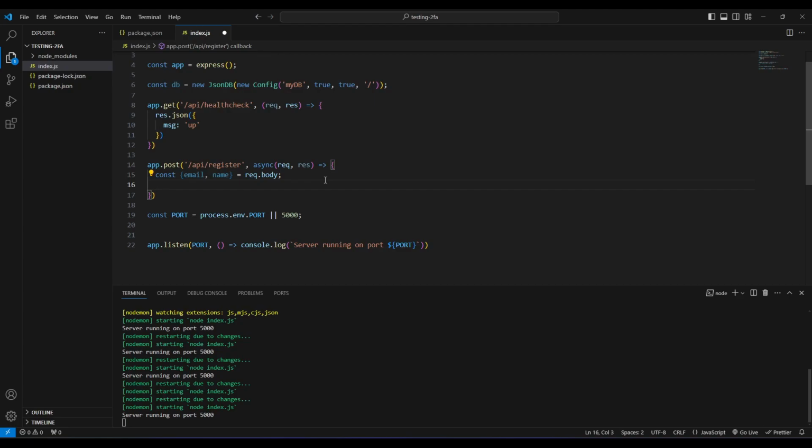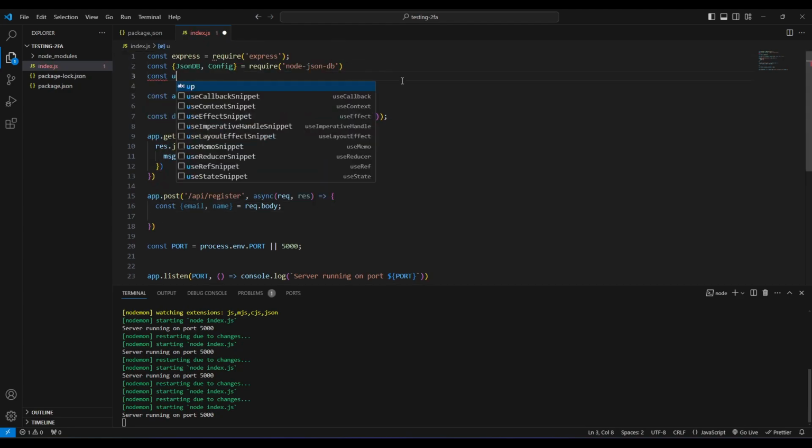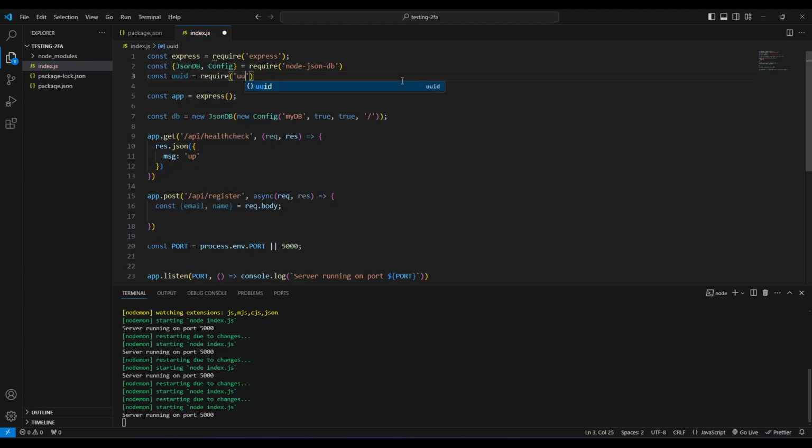And now we need to generate the UUID. So let's import UUID. Okay, and so we'll have const id equal to uuid, and we'll be using the v4 version.